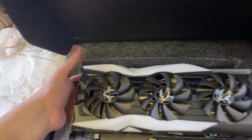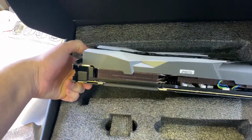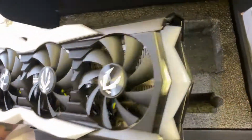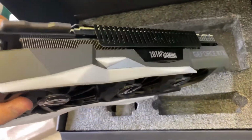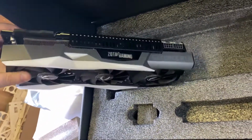So here's the graphics card. Give me a moment, please, while I unsheath it. It is a big boy. Now this is RGB. Not the biggest fan of RGB. We can see why I was cautious about the thickness and the length. But no, that's a super cool card. That's what you're going to see when it is inside the machine.